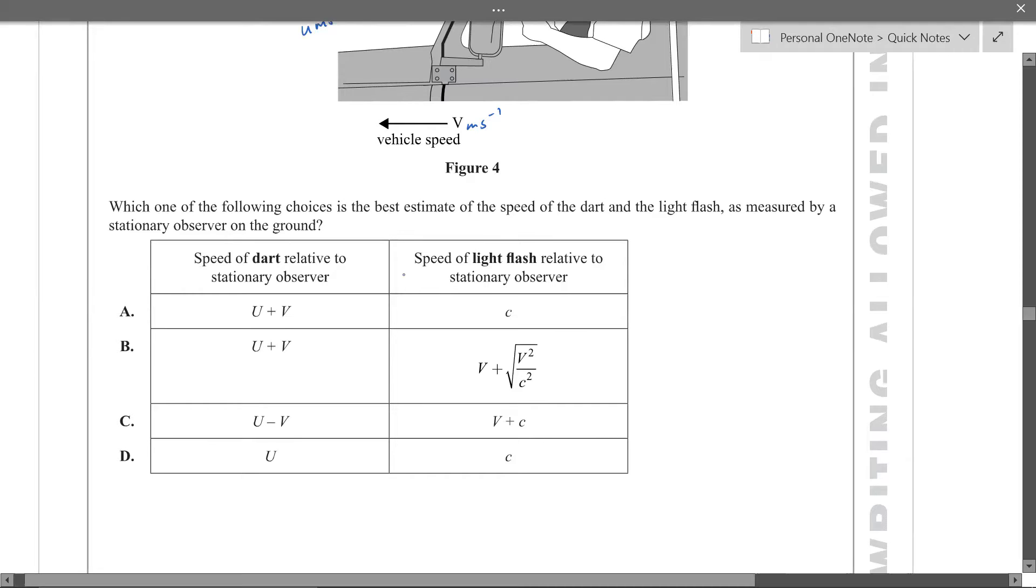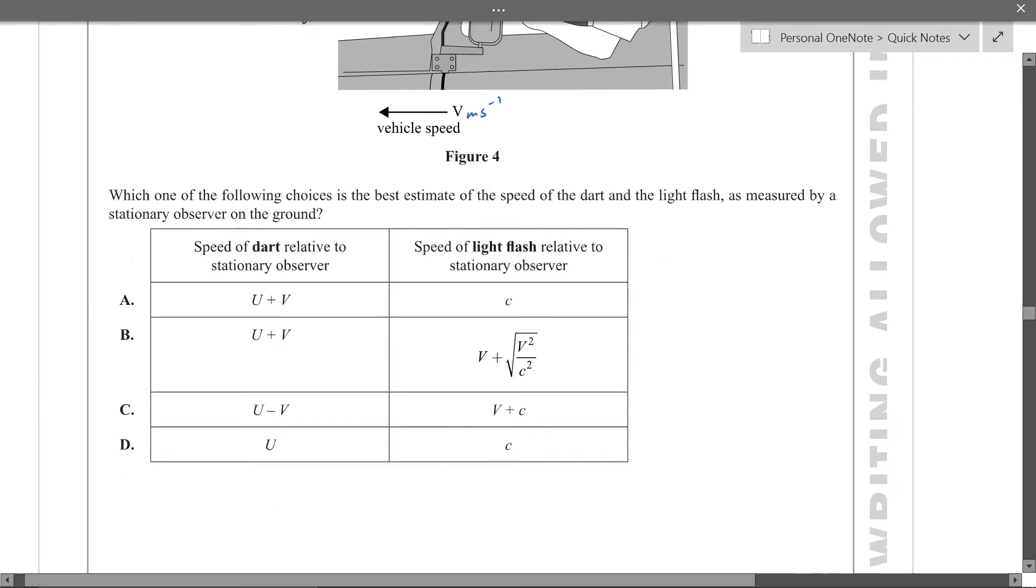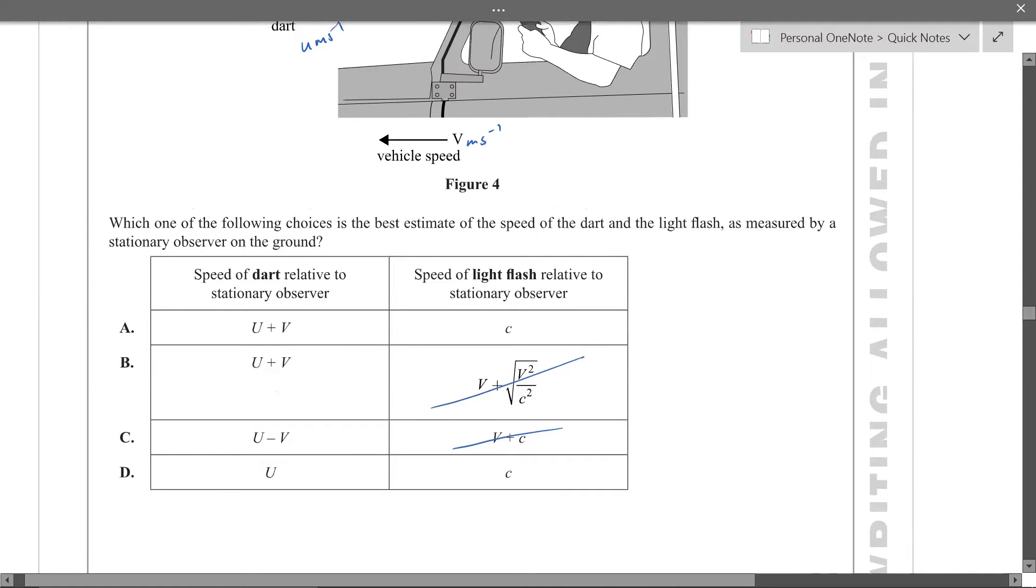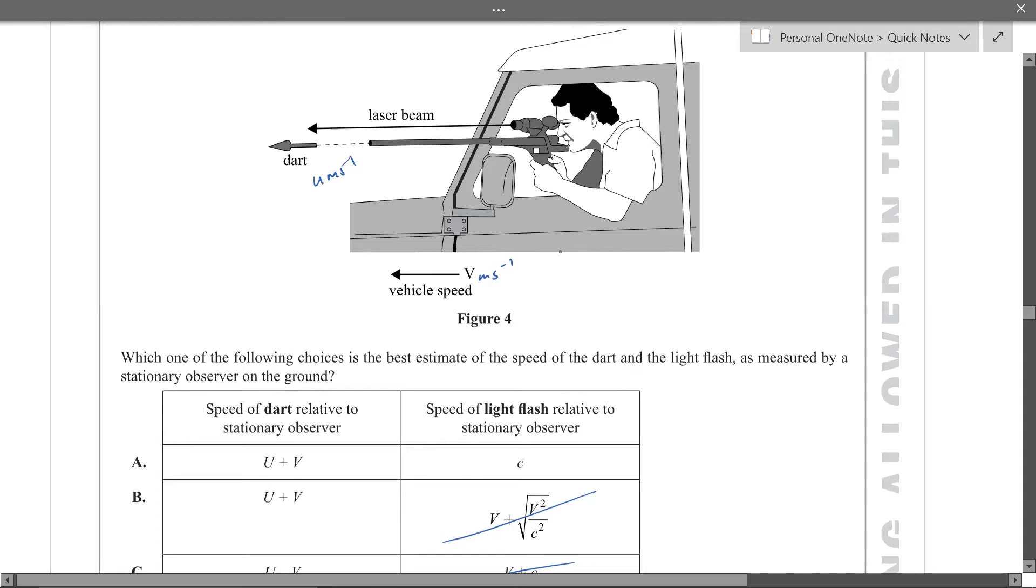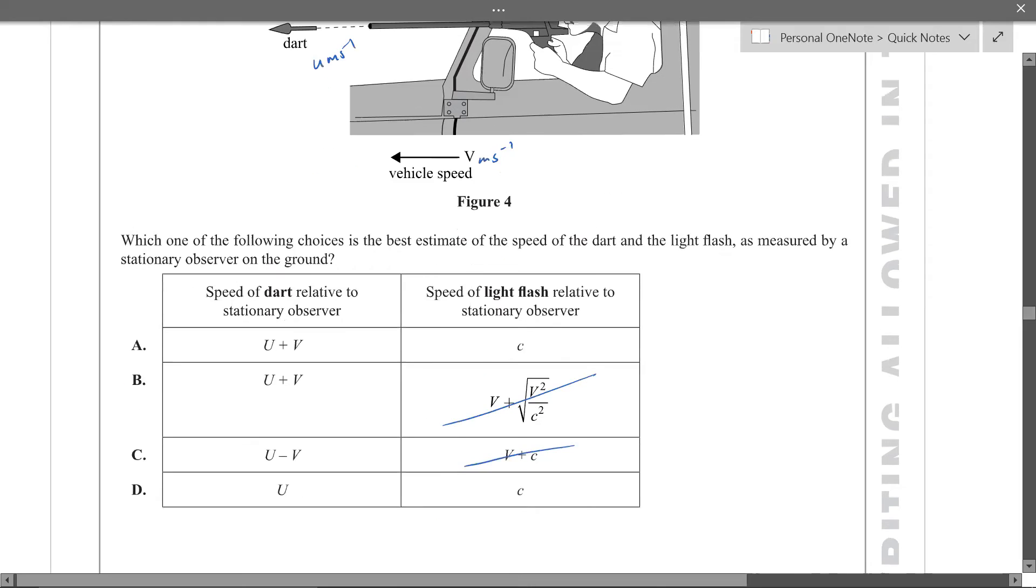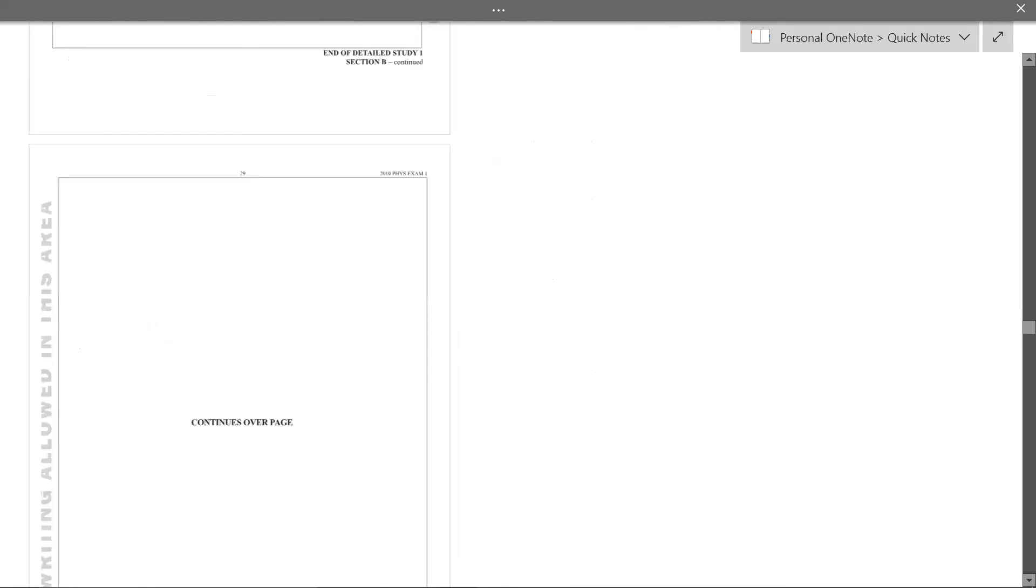So like relative, because once it leaves the rifle, it no longer has the velocity of the car. So it's not this and it's not this. So it's either A or D. And the speed of the dart relative to a stationary observer. So the dart's already traveling at a high speed and then it gets shot out with another speed. So the total end speed seen by someone who's not moving at all would be the addition of those two. So that's why it's A. And yeah, that's it.